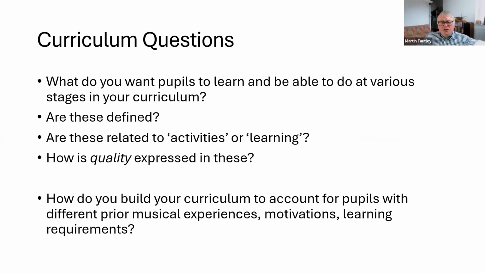So what do you want pupils to learn and be able to do at various stages? And this relates back to that slide a few minutes ago that had boxes and triangles. What's the activity, what's the doing, and what's the learning? Have you defined learning and doing, or have you thought about doing and then you work out what they're learning later? Or have you thought about learning and then you work out what they're going to do in order to learn what it is that you want them to learn? And again, these are important things to think about.